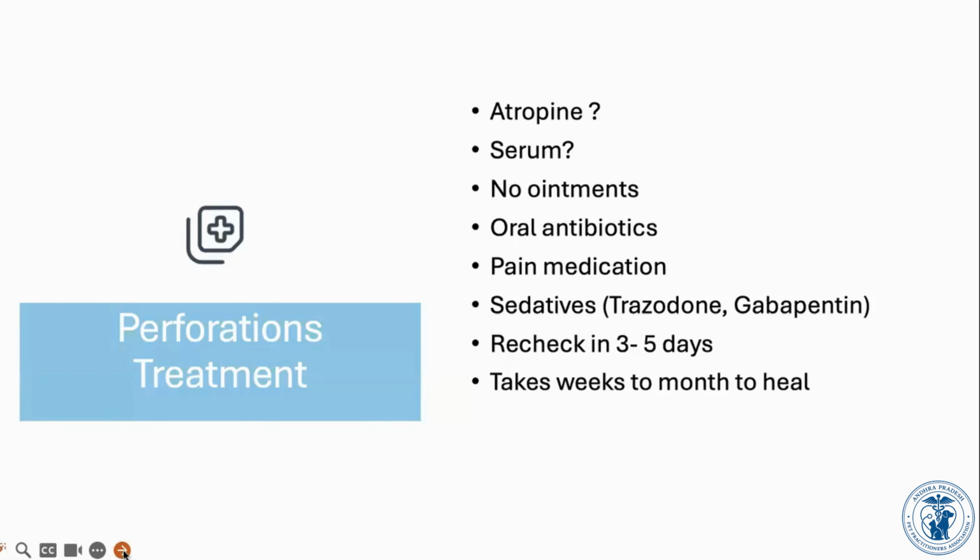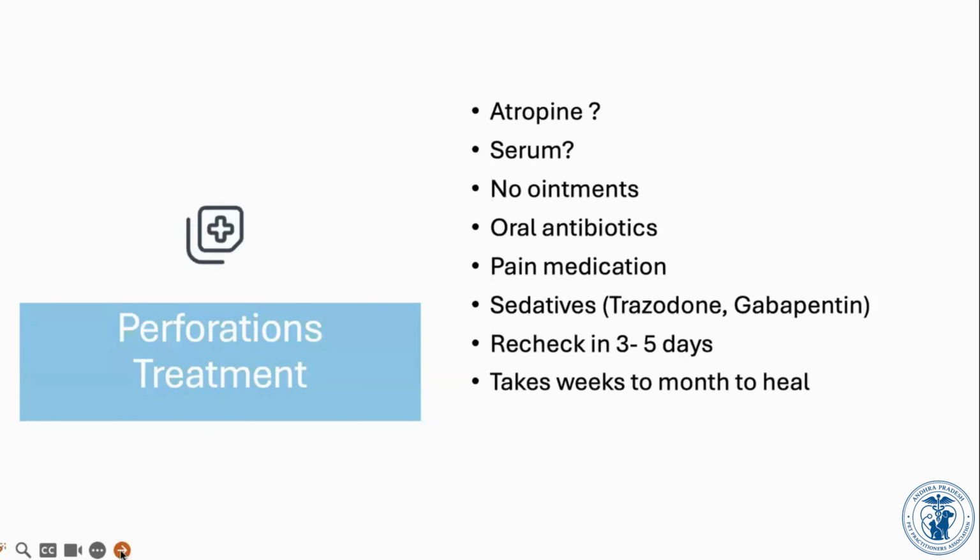In such cases, atropine will dilate the eye. So the attachment of the iris, which was preventing the further perforation, will be destroyed, and we will end up having a bigger protrusion or prolapse than what we had earlier. So in such cases, I would rather not go for atropine. In general, if you have any doubt and you are not sure, you can avoid atropine.